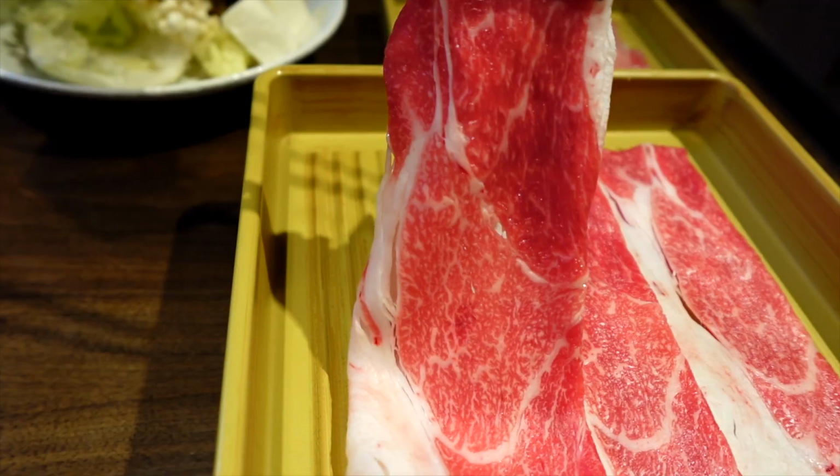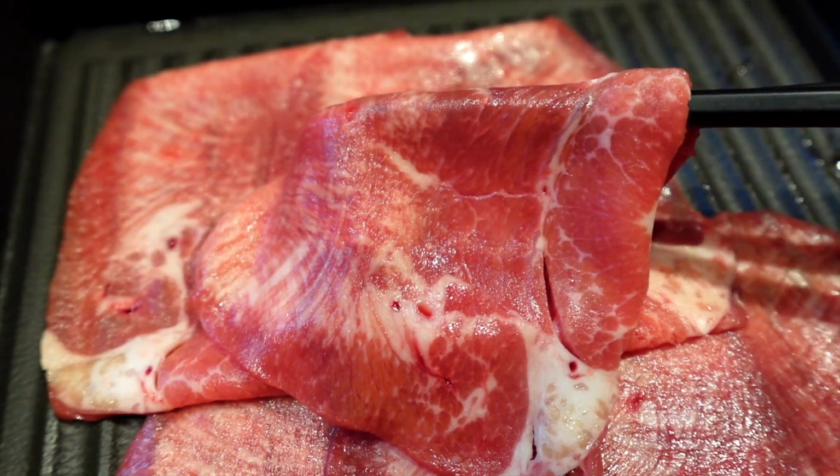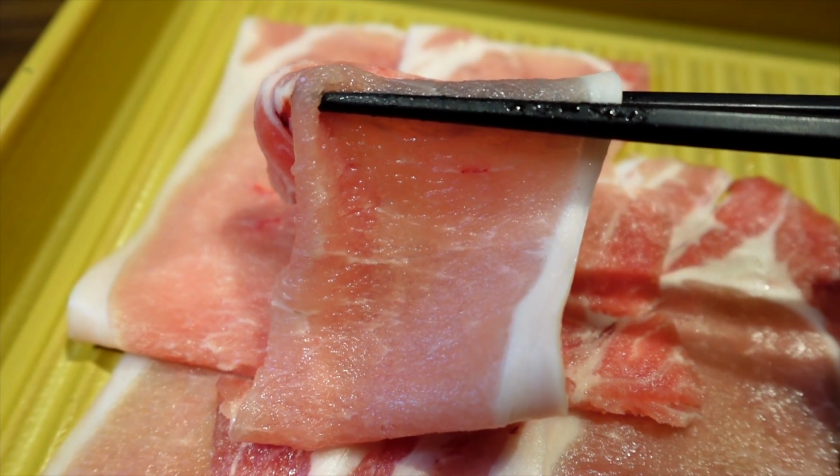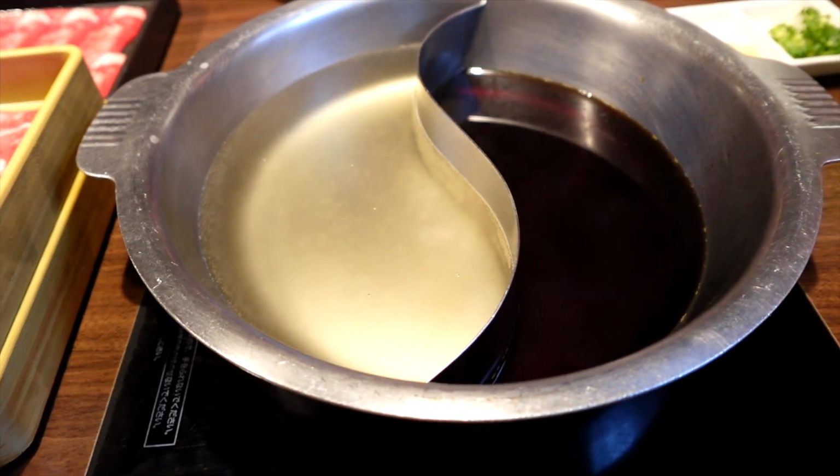Okay guys, here we are. We are at Nabezo's, and we're here to try some Shabu Shabu. And we have some Wagyu beef here. Also, we got some beef tongue here. Also, we got some pork here. Also, we have Shabu Shabu broth, and we have a Sukiyaki broth.